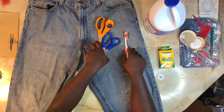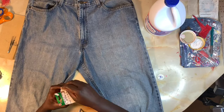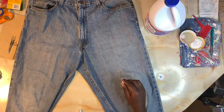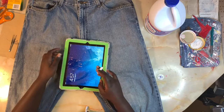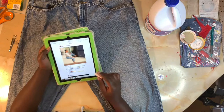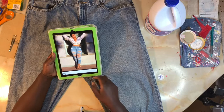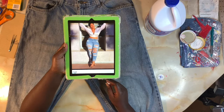I'm going to move things out of the way and get my chalk. I kind of have a little description, a little photo, of what I want my jeans to look like this time. These are the ones I'm going to try to mimic — not too much, but I just like how big the holes and stuff are, so I want to try to make it look like that.